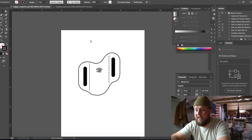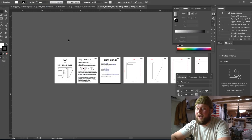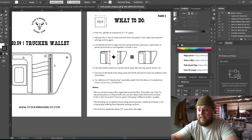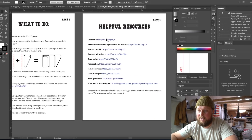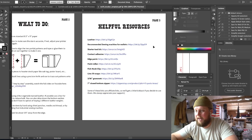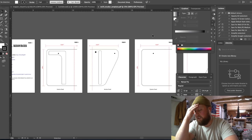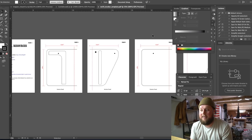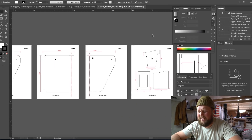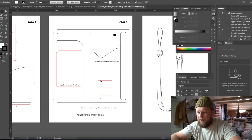You can always hand-draw it and go right to the leather, especially for a one-off project. But I plan on making a die out of this one, so I'll send it to our die maker and click these out on our four-ton hand press. Let me open one of our wallets to give a quick rundown of how we do those. I'm going through and updating all of our patterns to include more information — instructions, tips, recommended leather weights like three-to-four ounce for the main body and two-to-three ounce for pockets, helpful resources, and dimensions.